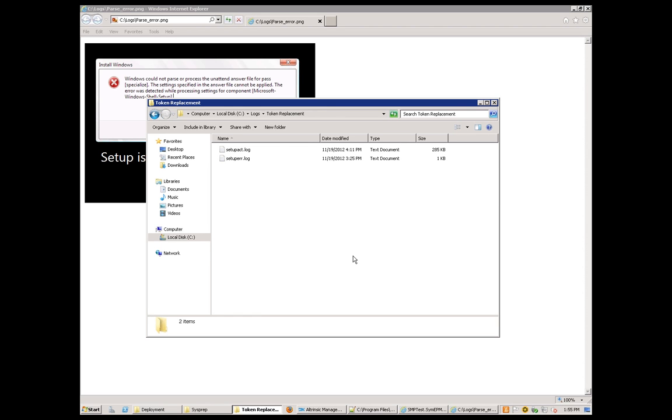So you should check the DX repository folder on your task server and package servers and make sure the DX service account has access to those. Because if it can't copy down, you might have gotten to this step, but if it's trying to call a setup.exe that doesn't exist, you'll get an error in the Microsoft Windows deployment pass.